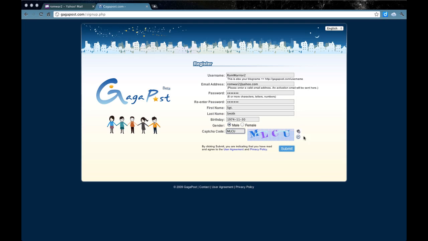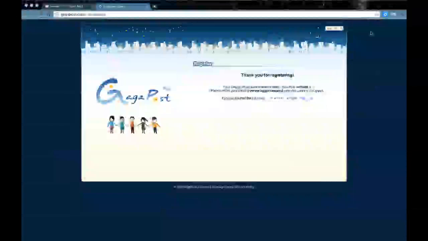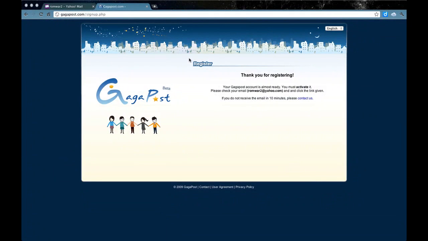And if you can't read the captcha code, you can actually have it reload it and give you another one, or ask it to say it out loud. Now, as you can see on this page, I now have new criteria here. I've actually got the pieces that say where it's going to activate at. What you want to do is have that mail browser open someplace else.